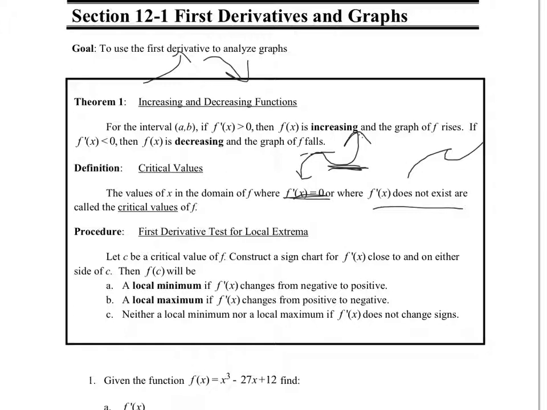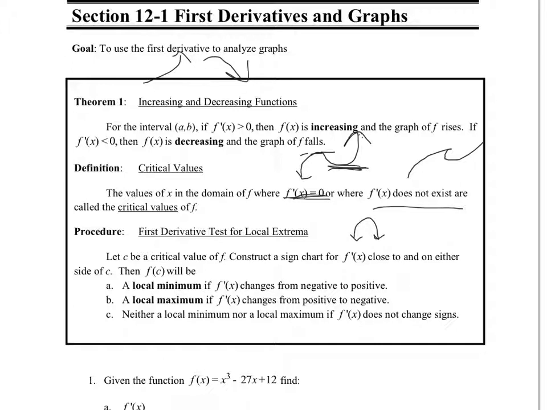Okay, so we can't have an absolute maximum here. But think about a parabola. If I were to picture a parabola, there's one turning point, isn't there? Right here is where that turning point occurs. And in addition to being a local maximum, it would also be an absolute maximum, because that's the absolute highest y value that we're going to get anywhere on this graph. Okay? So we're going to follow this test.